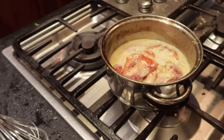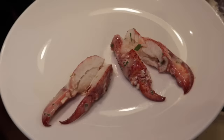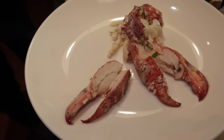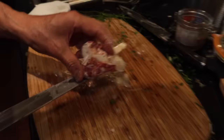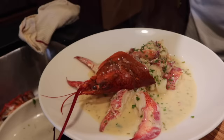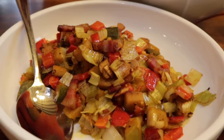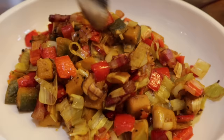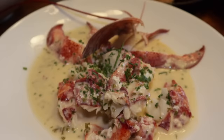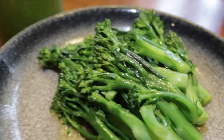Polenta done? Yeah. All that's left is the lobster. Put that on my plate. Elbow? The lobster is just perfectly poached. Then we're gonna put a little bit of sauce on the side. Let's go through everything one last time. We have pancetta, roasted squash, and also home fries. Poached lobster, white wine butter sauce, garlic shrimp with anchovies and capers, and also simple broccolini, and also polenta, and also my homemade pesto. It's gonna go nicely on the polenta.